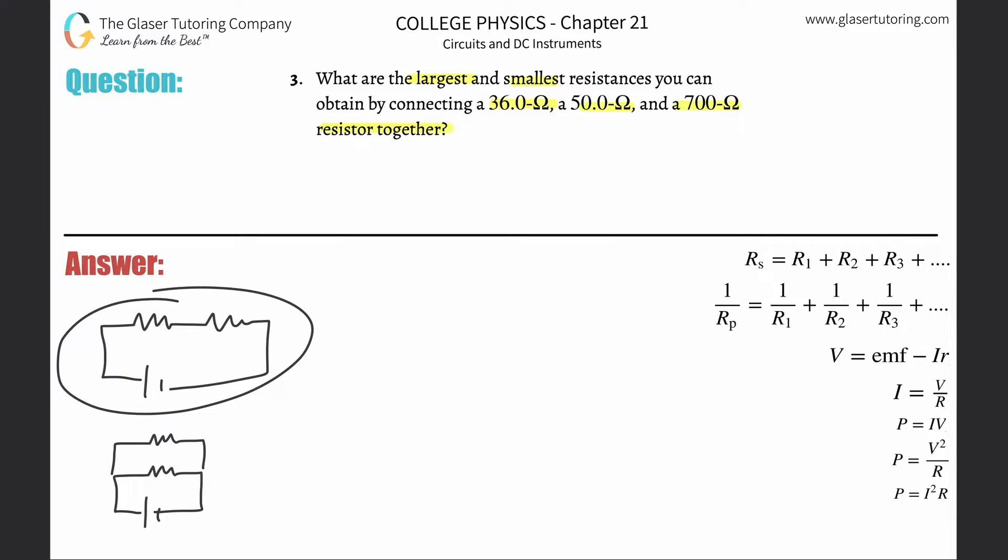This one in series - in order for the current to flow around this particular circuit, it has to pass through this resistance and then it also has to pass through this resistance in order to complete the full circuit. So essentially it's hitting two resistances in a row, right?